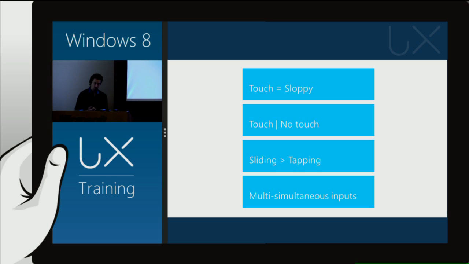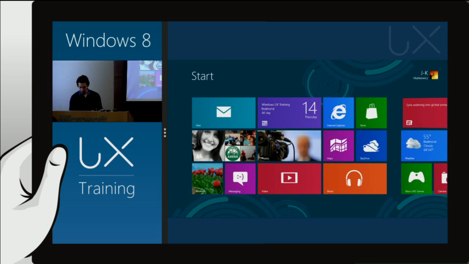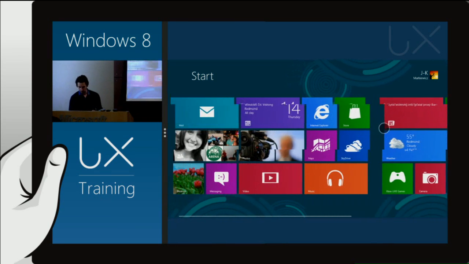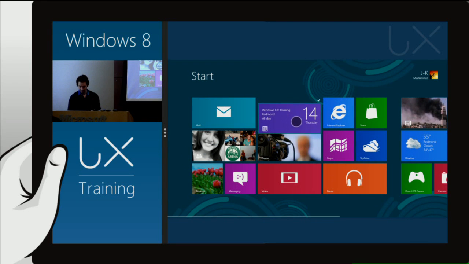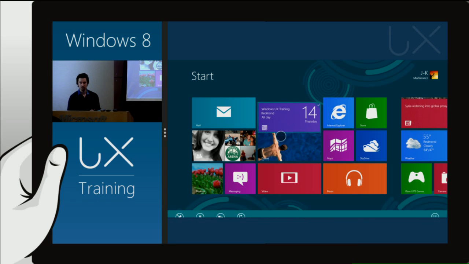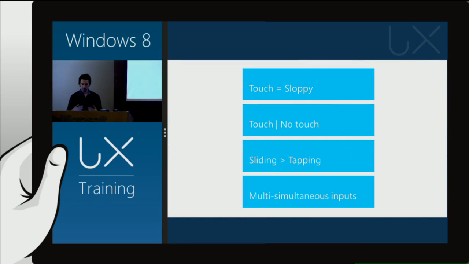So the first thing to realize is that touch is inherently sloppy when you compare it to mouse. Mouse is a tool designed to be very precise. With touch, our joints and everything affects how we do stuff. So when I'm panning around, it's not going to be a perfectly straight line. But if you look at the start screen, even though my contact moves up and down a little bit as I'm doing this, the start screen looks nice and it's on rails. And similarly, once I drag a tile down to select it, I can be a little sloppy. It doesn't randomly do something else. So that's all built into the system, and we've taken that into account. And that's the thing, you just need to take this into account. It's not bad, it's just the way touch is.